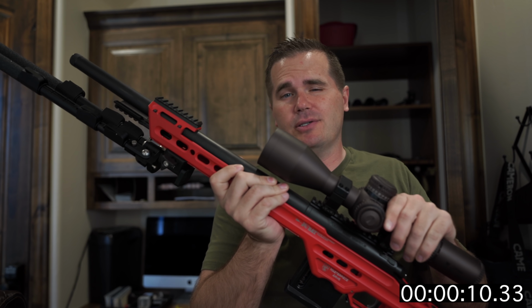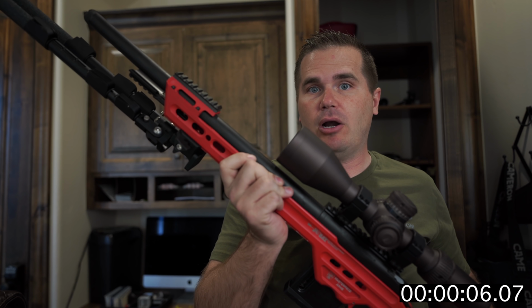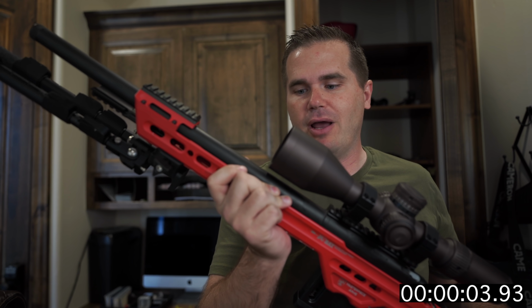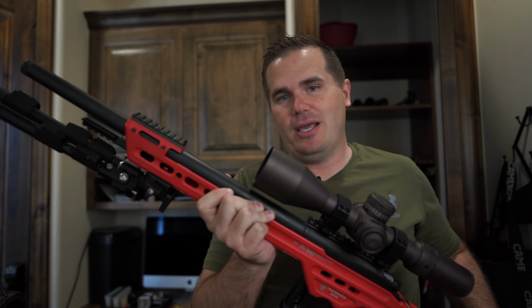Often shorter barrels are a tiny bit more accurate. Really, the reason you see long barrels on super long precision rifles is because they want to get maximum speed for making those long shots. On this Tikka T3X Superlight, it has a super thin barrel, and so this gun doesn't take a whole lot of shots, 4 or 5, you're going to start to see the groups open up because it's heating.